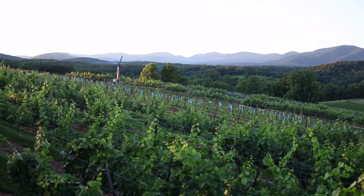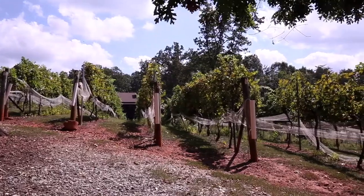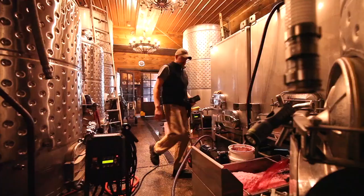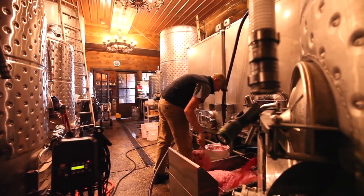When a customer drinks a bottle of wine and they look at the label and it says Georgia on it, then you can be guaranteed that it has at least 75% Georgia-produced fruit in it. That's a federal law. Obviously, the focus here is on our estate-grown wines, but there is a need for out-of-state fruit. Acts of Mother Nature, things that happen on at least 4 or 5 different occasions, we've pretty much lost all of our fruit to freezes or frosts.